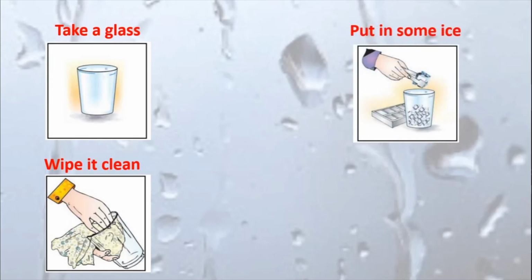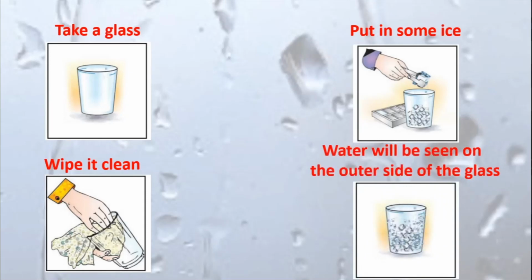We had seen this, we had seen bottles of Pepsi, etc. So you see, put in some ice cubes. After some time, you will see that the ice will melt. Of course, we saw it. Okay, what else will you see? You will see that the water droplets will be seen on the outside of the glass. Inside there is ice, but outside you will see drops of water.